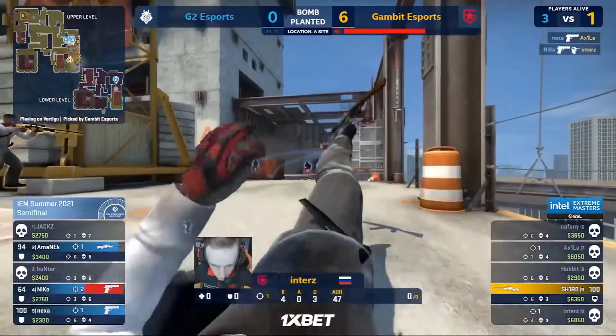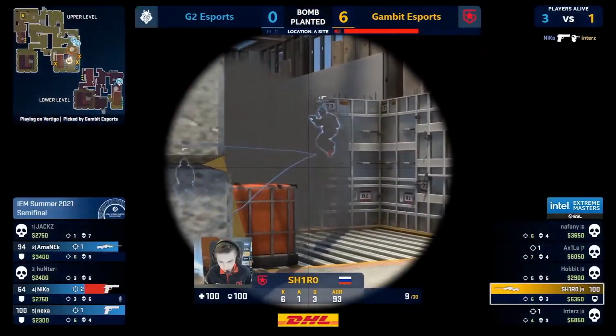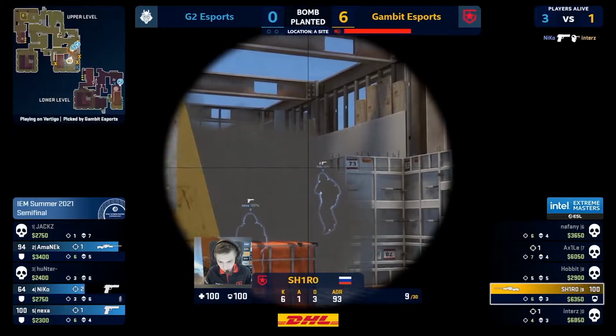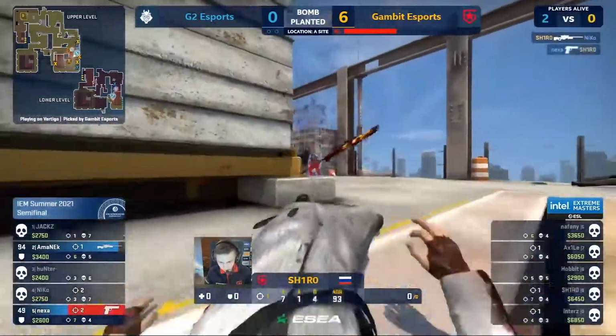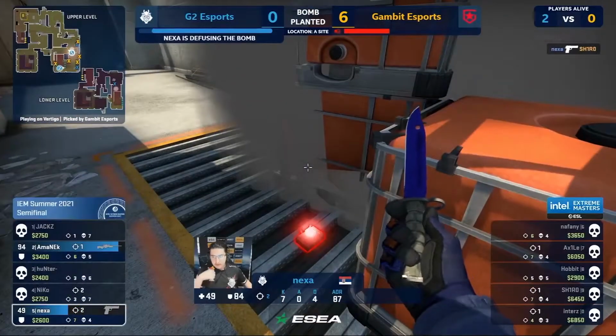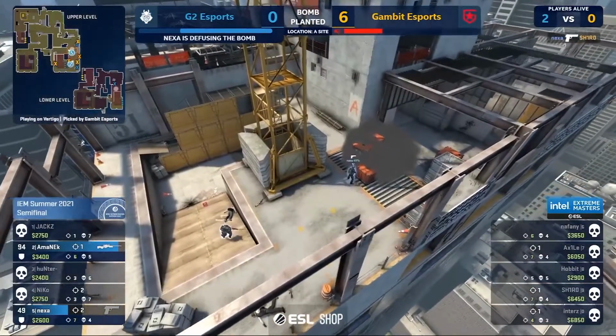Nexa now contributing. Nico's popping off. G2 given a chance now. They have a smoke. They've lost Nico. Shiro's got 2 targets, 2 different sides of the map. He's isolating. Nexa will finish the job, and G2 finally break their silence.